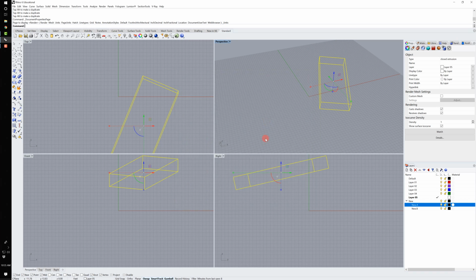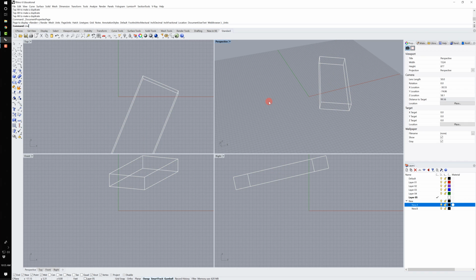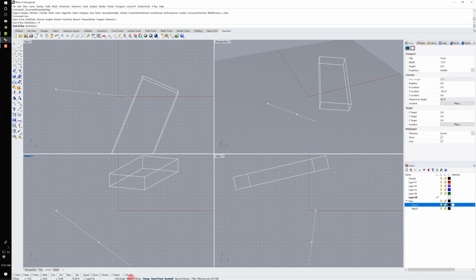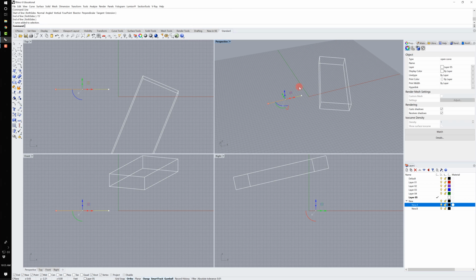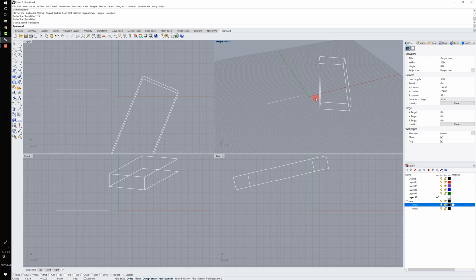So if I say OK there, I can now draw a line by typing the command, clicking a point, and then telling it I want a 15-foot long line. You can see now that no matter which way I send my second control point, it will always be 15 feet. I can turn Ortho on, and you can see now it only goes up, down, left, and right. There's no diagonals allowed. So I can click. That is a 15-foot line. As we work our way through some of the basic principles in the next video, you'll understand better how to use OSnaps, Ortho, tracking, and the Gumball.